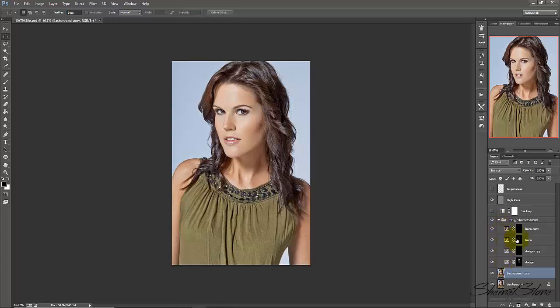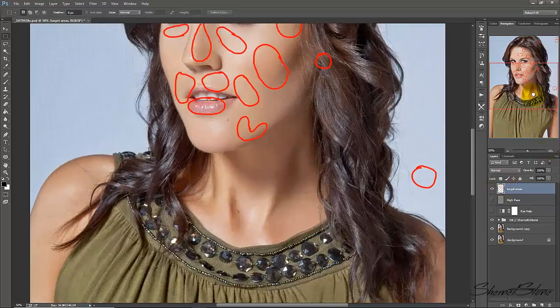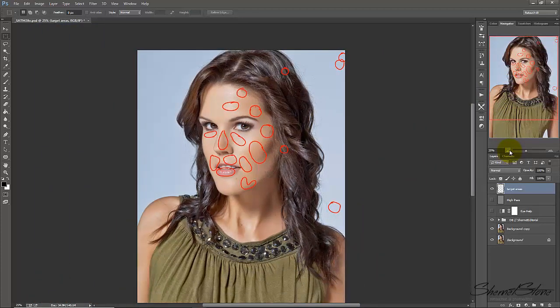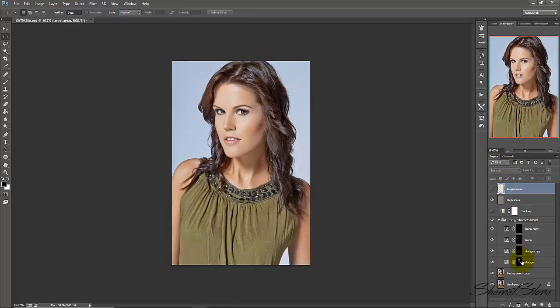If you need to pay special attention to the eyes, the hair, the teeth, or whatever, you could definitely duplicate these layers to have them to work on. That's basically it. I have a target area layer here, which is pretty much optional. I use it so I could pay attention to areas that need work when I'm working on cleaning up the image, like pimples, wrinkles, dark spots, and so forth. This, like I said, is completely optional. You do not have to use this if you do not need it, but I sometimes need it so I could focus on what I'm doing. And that's basically the setup when it comes to the layers panel.